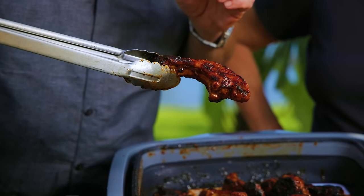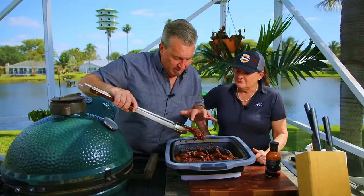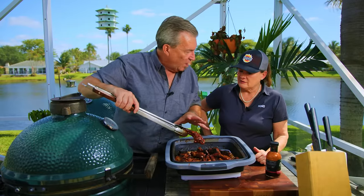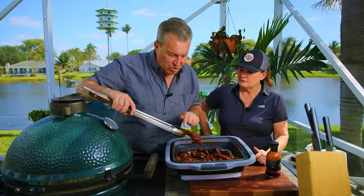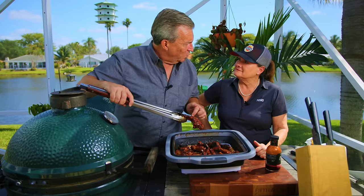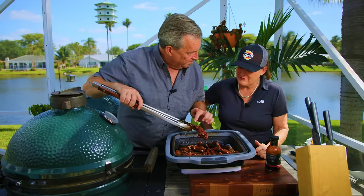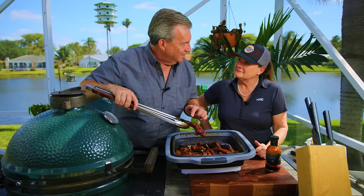Tasty too. But Tina, I'm uber impressed here because I could tell by grabbing it with the tongs, they're nice and soft and tender. The char is the star. That's right. So it's got kind of a nice crust on it. I like it. Well, the crust is a must. 100%.